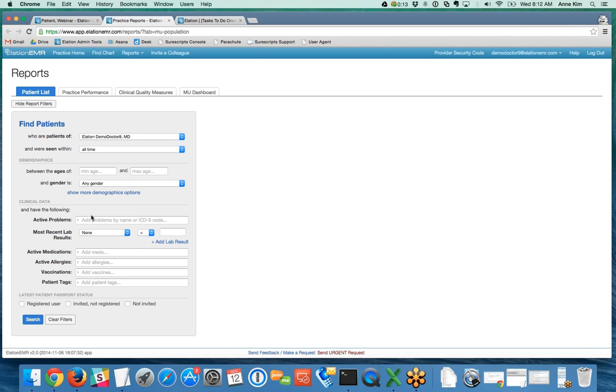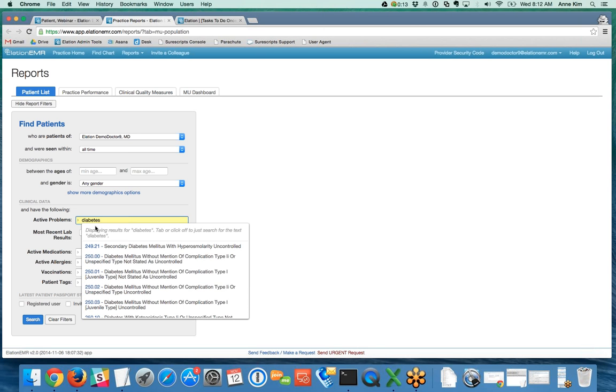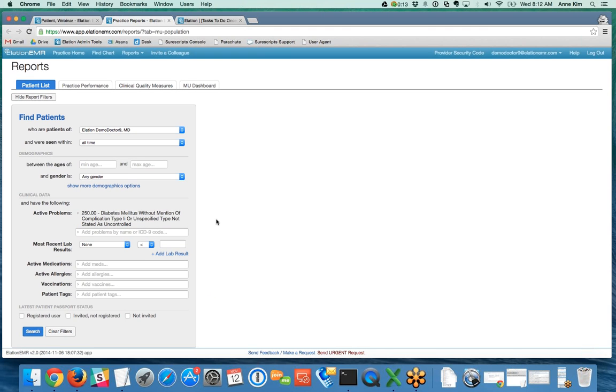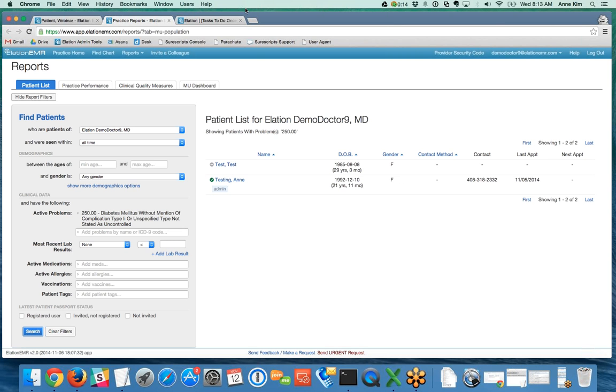So in order to generate a patient list by specific condition, you can go to the report section inside Elation and click on patient list. And right here, we have this great tool where you can search by specific active problems that patients have, and it'll give you a list of patients with that active problem. And for meaningful use, what you need to make sure is that patients of your own name is selected right here.